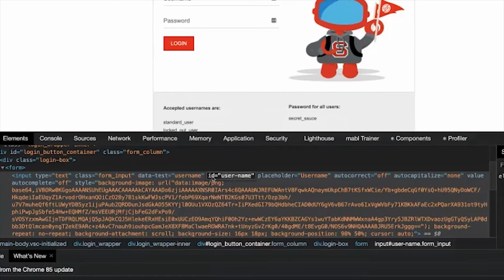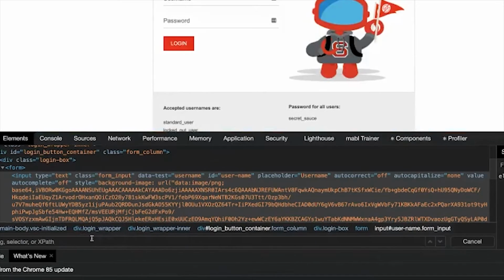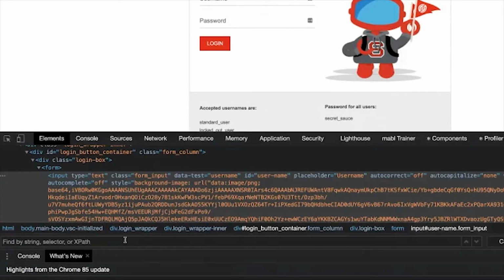I'm just going to use ID because you'll see in Selenium, it provides us an easy way to interact with IDs. So I'm going to grab this value here. What's not good to interact with elements are classes, for example. Let's look at this class here. This class is called the form input, right? So if I take this value and then I do a Control F here, oh sorry, I'm on a Mac, so it's Command F. Command F on Mac, Control F on Windows, and I search for this class.